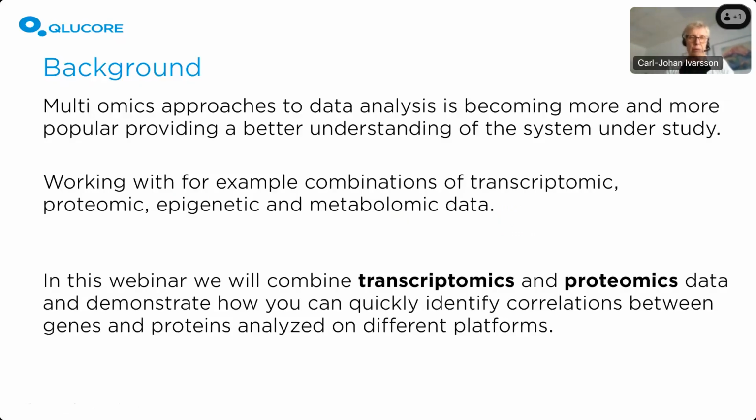So a little background. Multi-omics approaches to data analysis are becoming more and more popular, providing a better understanding of the system under study. So it's very common to work with, for example, combinations of transcriptomic, proteomic, epigenetic, metabolomic, lipidomic data. And in this webinar, we will combine transcriptomics and proteomics data and demonstrate how you can quickly identify correlations between genes and proteins analyzed on different platforms.